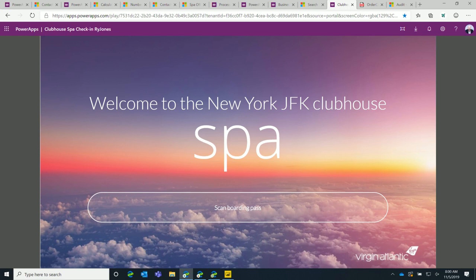And so the important thing to remember here is we've looked at two very, very different applications. One application which was used for managing the back office, it was a model-driven application, and then an application that was used for running the canvas, for running the actual check-in experience or booking experience within the spa. Now, one of the things that we thought would be cool is, well, what might it mean for us to be able to generate like a booking confirmation or some sort of durable document for this customer to use after the fact, or to reference after the fact.